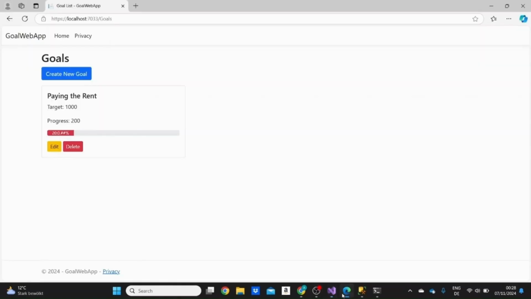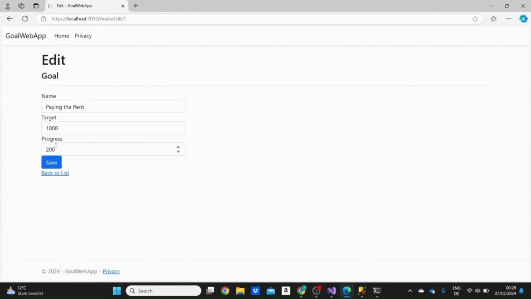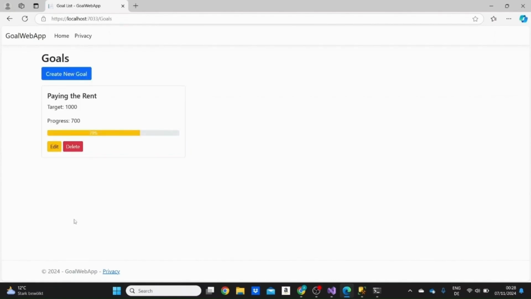Let me hot reload the app. Now it looks a bit better. So if I try and edit the progress here to, let's say, 700, which will be 70%, we should see this other color. So the progress bar now has 70% of the space of the whole progress bar.